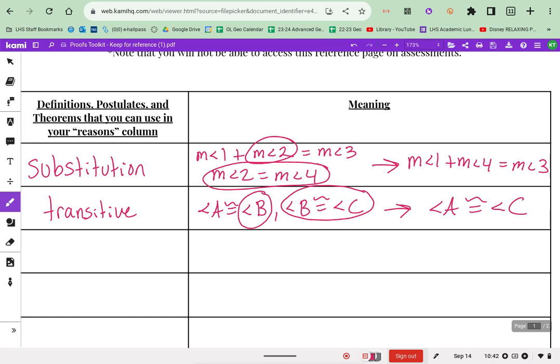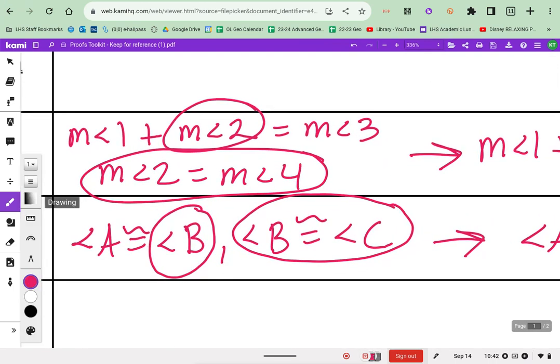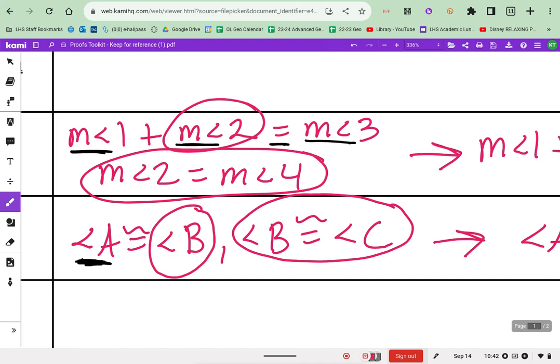Also, just as a little side note, I want to make sure you know the difference between measures of angles and the actual angles. Notice here that the measures of angles add up to be equal to each other, because measures of angles are numbers, and numbers are always equal. Versus down here, we just have angle A, angle B, and we can say that they're congruent. That's because regular angles are shapes, and shapes are congruent, because congruency talks about shapes. So angle measures are numbers and are equal. Angles are shapes and are congruent. So that's just a little notation thing there.